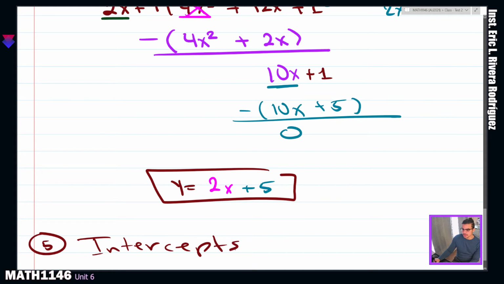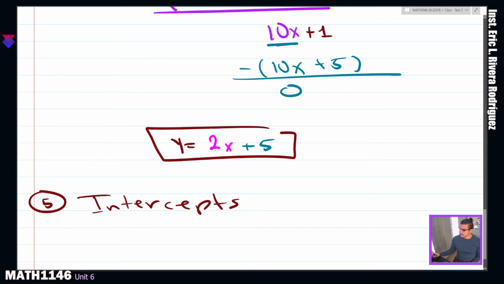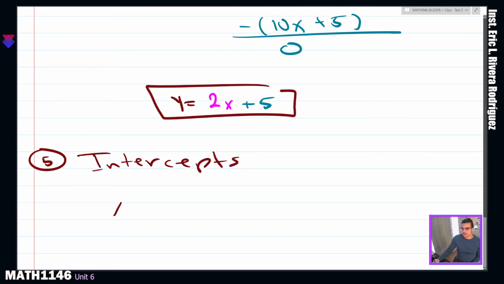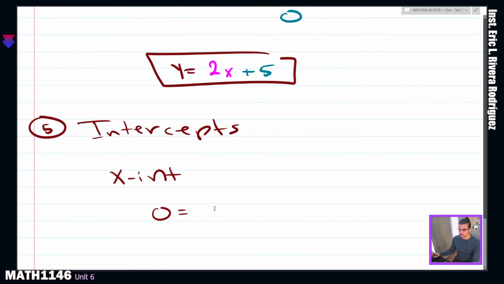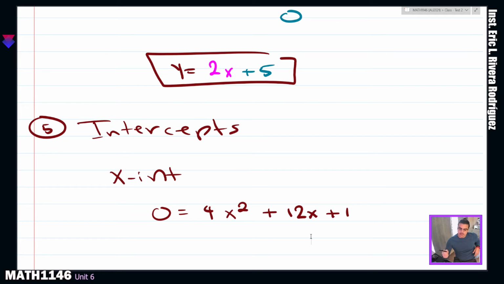All right, intercepts. So let's start with the x-intercepts. And you remember that there is a shortcut where if we are looking for the x-intercept, we just need to focus on the numerator. Here is our numerator. Our main goal to get the intercepts is to get key points. Those x-intercepts are going to be key points for us.